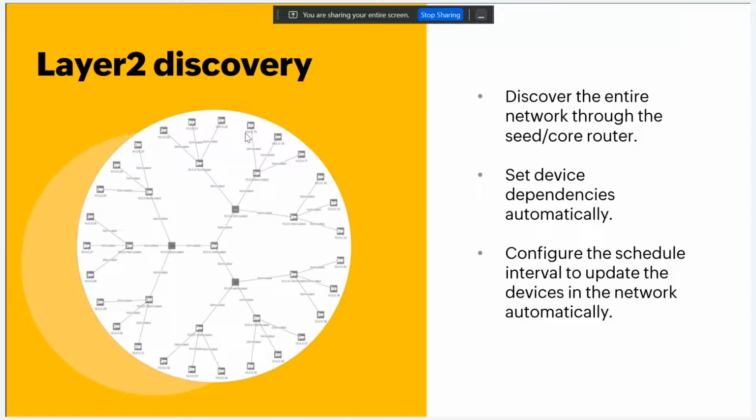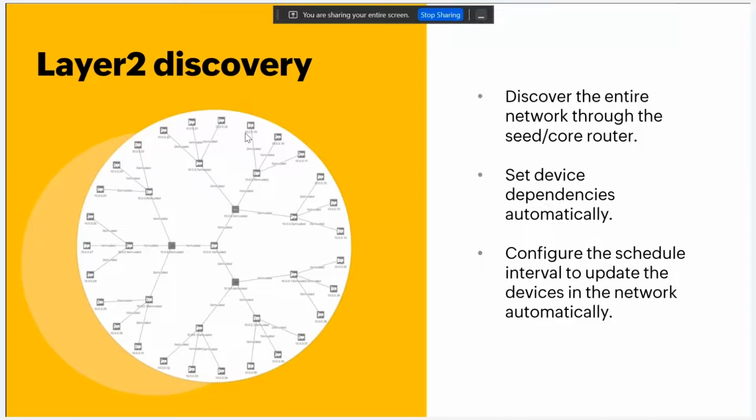Most network monitoring tools overwhelm you with a number of alerts that come in when, say, there's a network downtime. But with device dependencies configured, when a core router with 50 associated devices goes down, OpManager will raise only one alert. This indicates that the core router went down. And this is a huge boon for network admins because there isn't a case of 51 separate alerts being raised. There is just one alert raised for the core router going down.